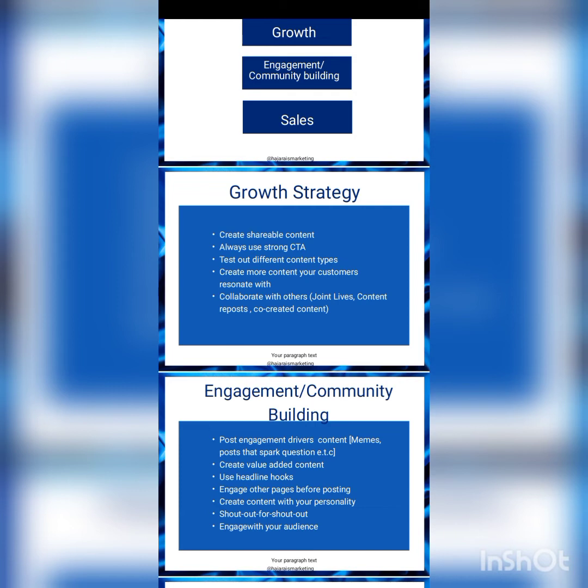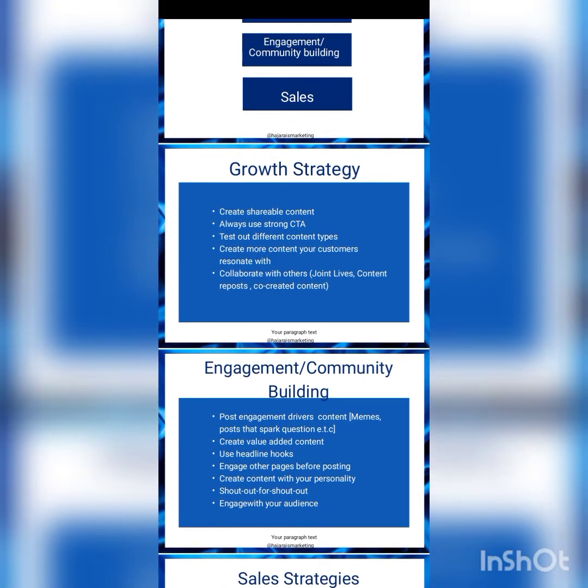A call to action is simply what you tell people to do at the end of a post you have made. So you can say, share this with your friends. Maybe you shared a tip on how to do something, or an idea about how women can do something. If that post is an educational one, somebody that reads it and finds it useful will share it with a friend, and she shares it with her friend. The friend will get to know about you, and when she sees that the content on your page is interesting, she will follow you. When she follows you and also sees interesting content, she will share the content with others, right? And then they will also see you.